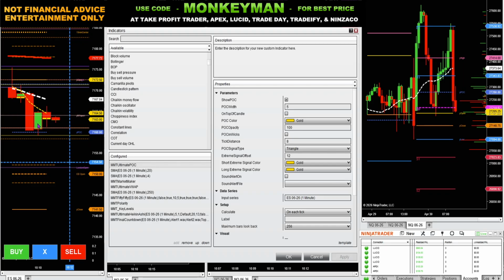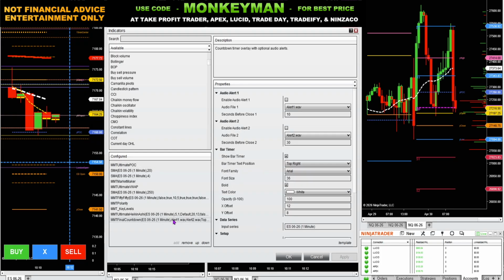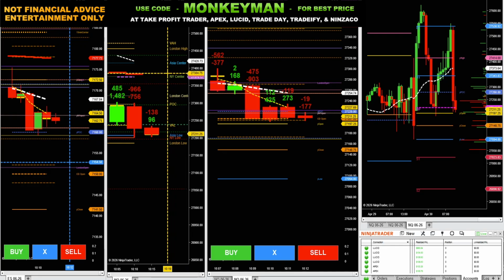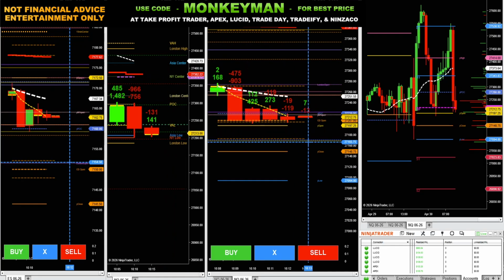This way I can see the price action, and I can also see where the Heikin Ashi is at by looking at the outline of the candle. And I could bump up the width of the outline of the candle if I wanted to see that a little bit more prominently. Then I've got the final countdown on the chart. I do not have any audio alerts. I'm just using the bar timer in the upper right corner. So the ES chart's very simple, just looking at basic price action and key levels on the ES. I'm already able to see the delta from the ES on my NQ 5 minute and NQ 1 minute charts.